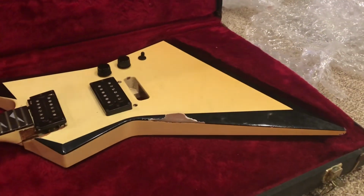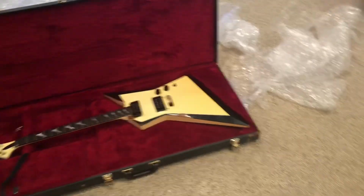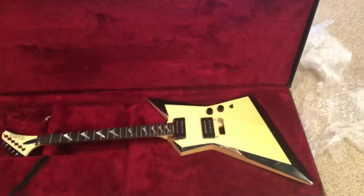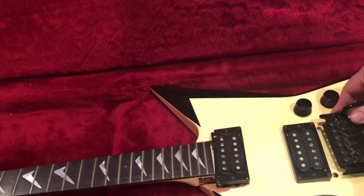Very, very worthy project in my opinion. I'm kind of excited to restore the case, because I'm not going to do the restoration on this. I'm going to send it away.